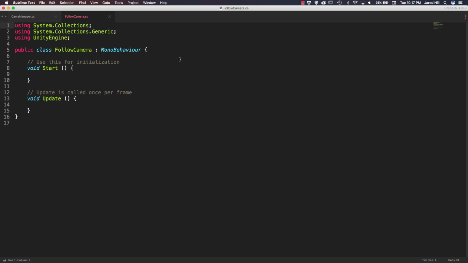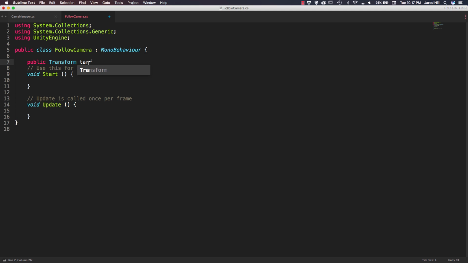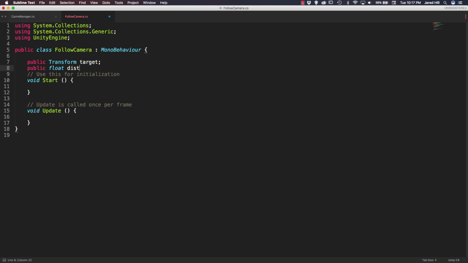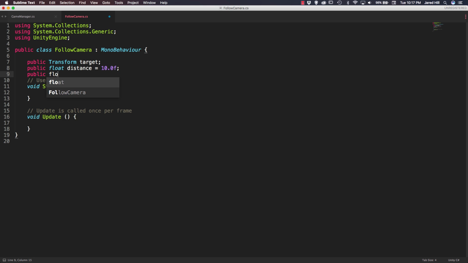Okay, we are going to need several variables up top here, so let's go ahead and create those. We're going to need a public Transform for our target. We're going to need a public float for our distance to maintain. We can set this to 10.0f. Let's set a height, so a public float for the height we want to maintain. Set this to a value of like 5.